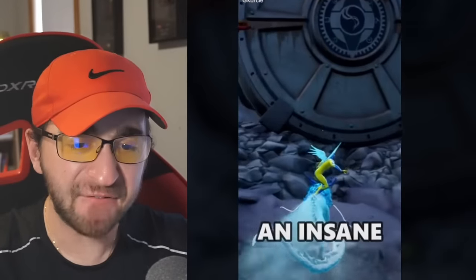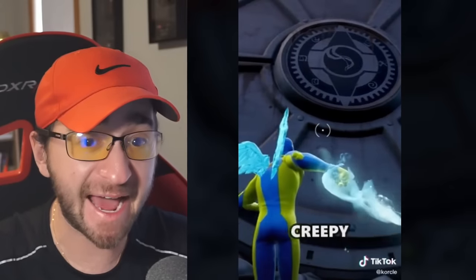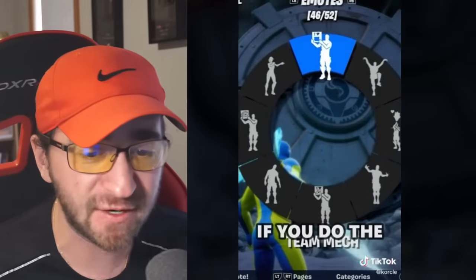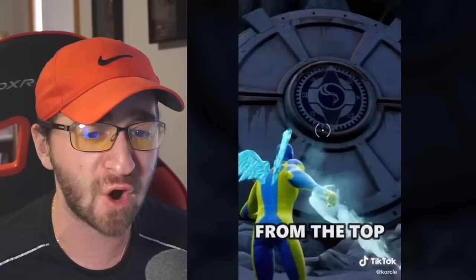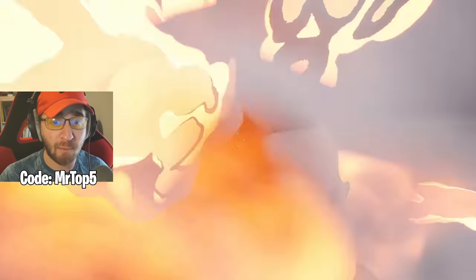So today I found an insane secret. Go to this vault at Covert Cavern, pickaxe it, and it'll start making creepy monster noises. What? Even crazier, if you do the Team Mech emote, it will get super angry and rocks will crumble from the top. What could this mean? Guys, we need to try this out. Apparently, Klombo is inside. And the rumors were true. Wait until later in the video.